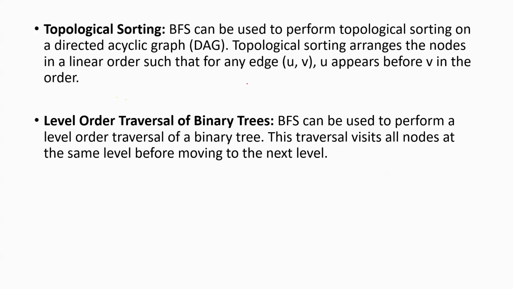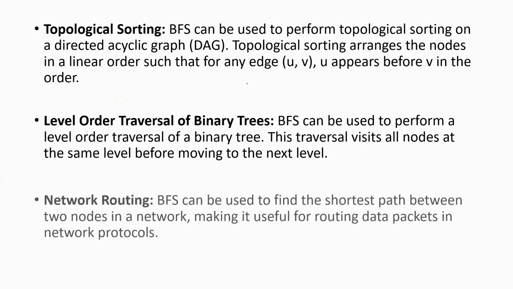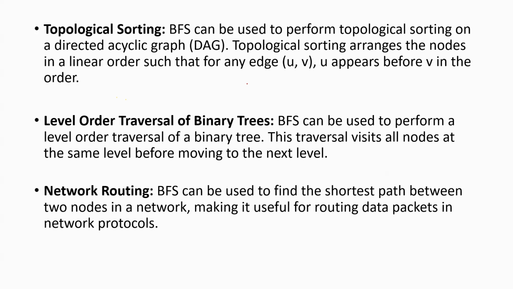BFS is applied using a queue, right? So it visits all the nodes at each depth before moving deeper. Now the last application is network routing. BFS can be used to find the shortest path between two nodes in a network, making it useful for routing data packets in network protocols, right? So it is nothing but finding the efficient route path.